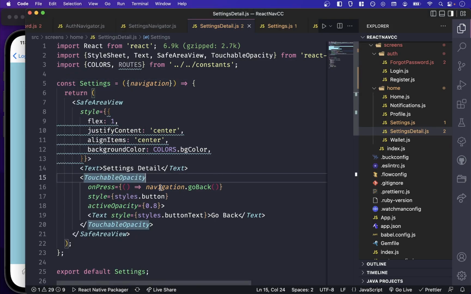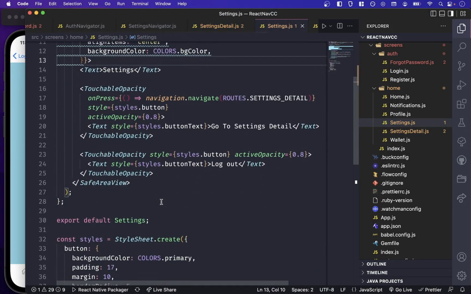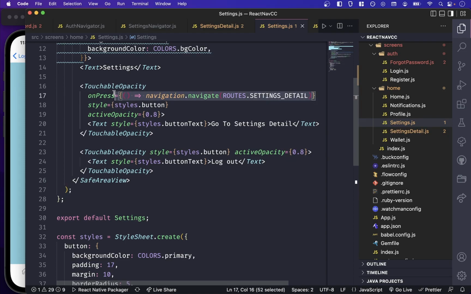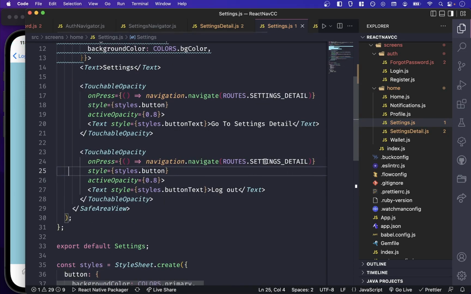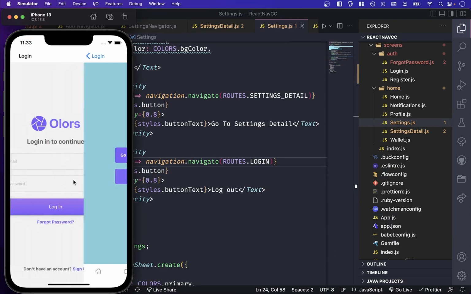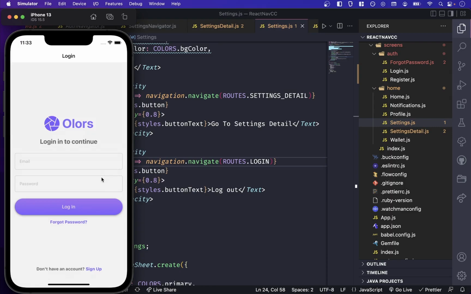Perfect. And likewise for the logout as well. So I will just copy this and then simply paste it right here. Just gonna go to the login screen. All right, so now if I click on logout, there we go. We are back to the login screen. I just realized we don't need this header for the login screen as well.